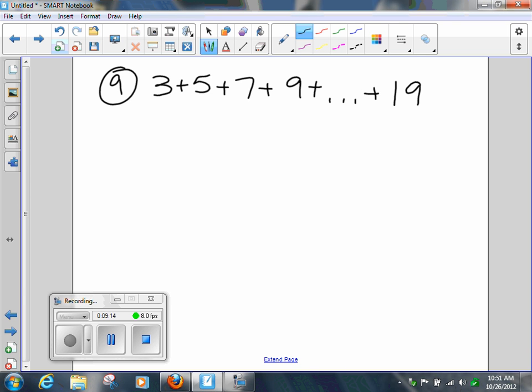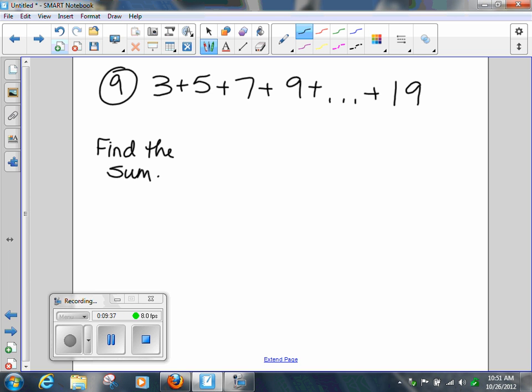Okay, folks, I use a calculator on this problem. What did number 9 say? It said find the sum of the arithmetic series. Find the sum. Sum means we have to add to get the total. Do you guys agree with that? This is such a small range of numbers that I didn't use a formula on this, believe it or not.